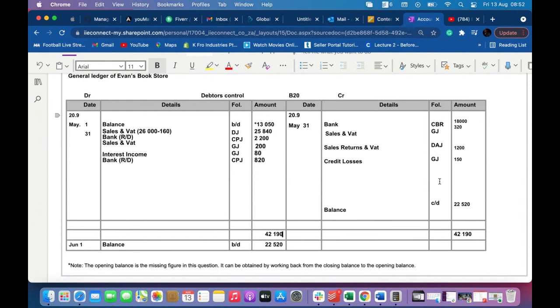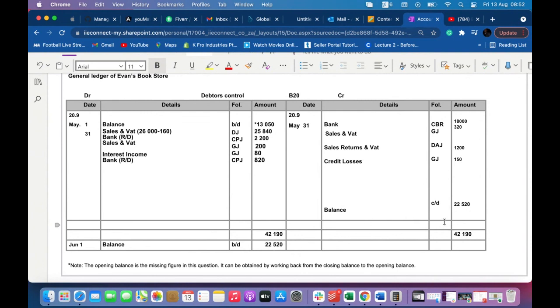Okay, cool, no problems. So then what we did is we said, but we don't know what the total is over here. So we're just working our way backwards. We know that if we add this balance carried down to all these amounts here, we'll get the total of what this bigger side should be equal to. Remember, when we balance, we say, what is the total on the bigger side? And we put that down on both sides, and then we say, what is the difference between the bigger side and the smaller side? And that's how we get our balance carried down, which eventually becomes also our balance brought down, because it's a copy and paste, same amount.